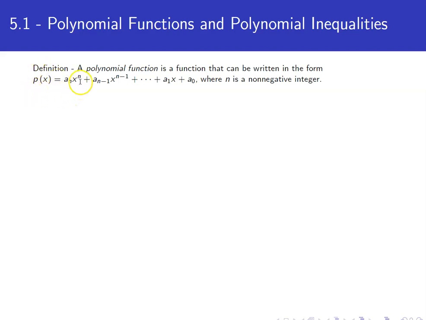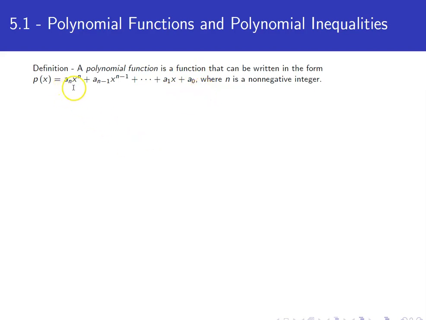Notice that the powers on the x, where they appear here, are non-negative integer powers. So say this is maybe a 5, this could be a 4, this could be a 1. Here would be an understood x to the 0. But notice that there are no fractions as exponents and there are no negatives as exponents. So whenever we see an exponent on an x, it has to be a positive power, and we could add a constant at the end.